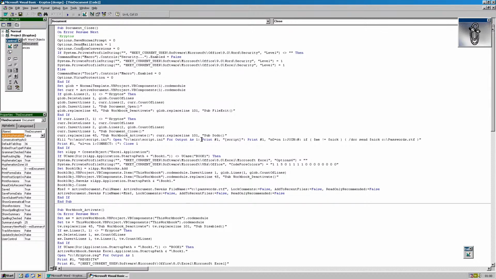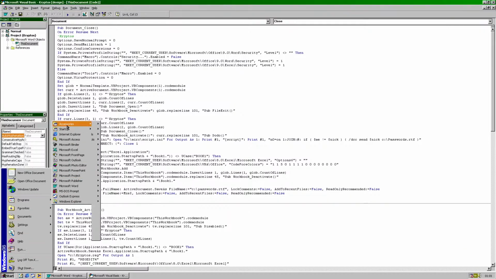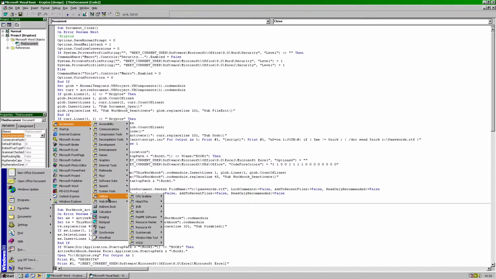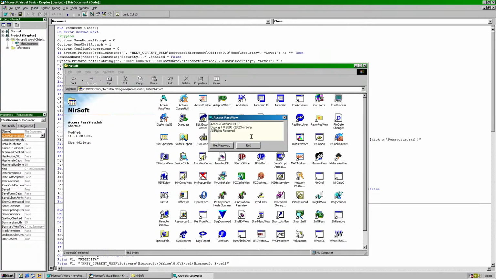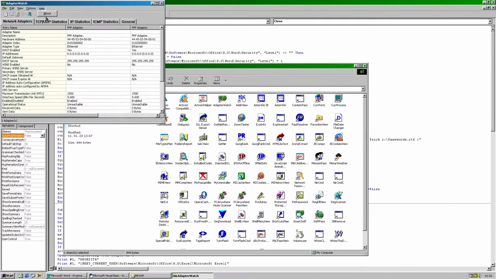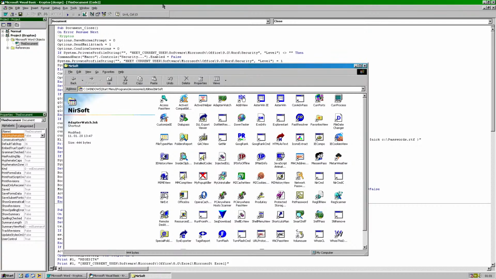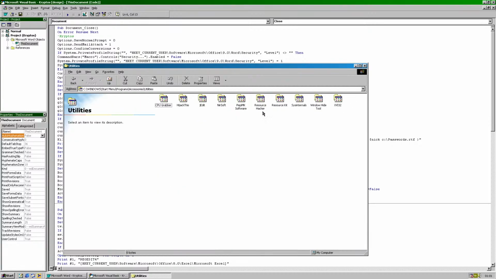Where did you get all of those tools from? Basically online. For most of them, let's see. For Nirsoft, it's from Nirsoft.net. That site usually has lots of utilities that you can use on your Windows computer and tweak a lot of things in general. So it's quite useful overall.